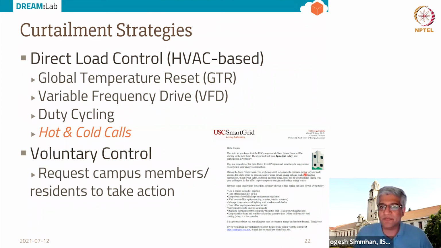The variable frequency drive is much more nuanced because there you can literally change the RPM on a 1 RPM granularity. So there the airflow will reduce, and that would give you more of a gradual shift in the usage. And global temperature reset again is similar to the variable frequency drive, from my recollection, but that is much more sensitive to the current ambient temperature.